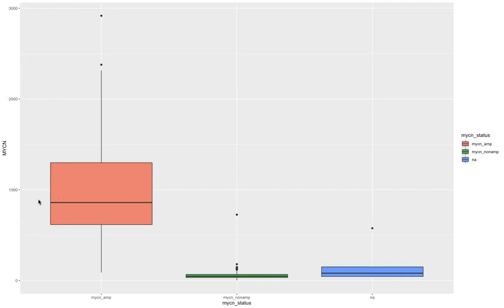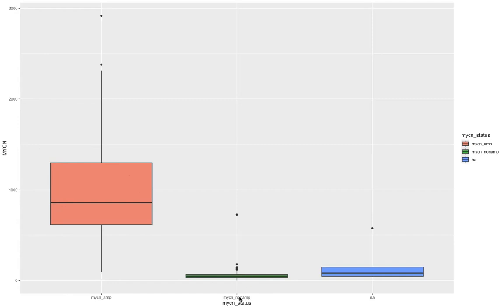But for now, let us understand that this is the MYCN gene expression. So patients that have MYCN amplification have higher MYCN counts or MYCN gene expression compared to patients that do not have MYCN amplification.